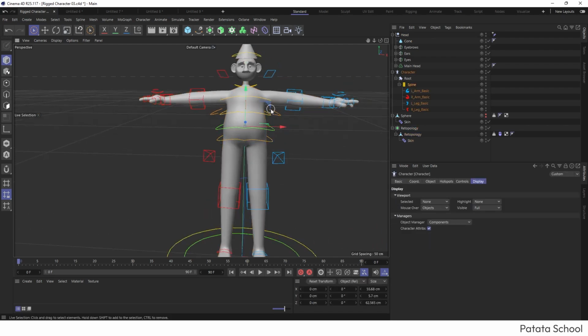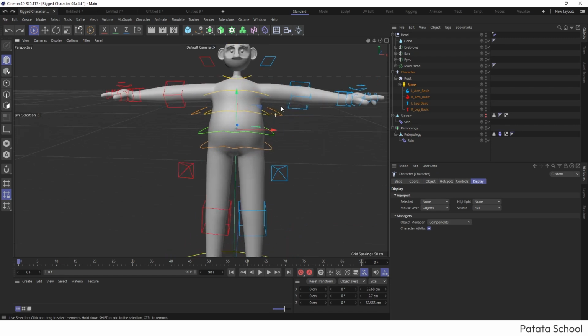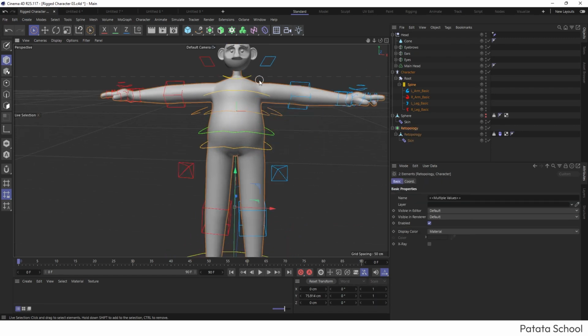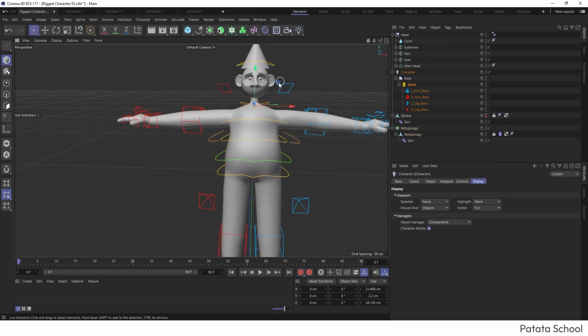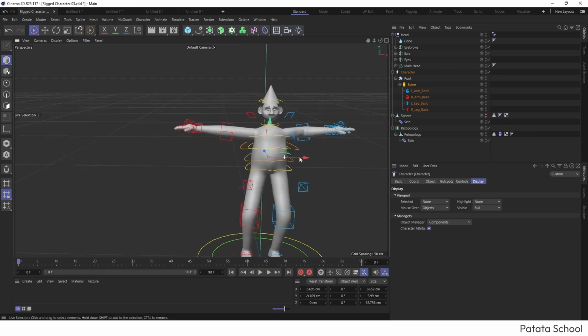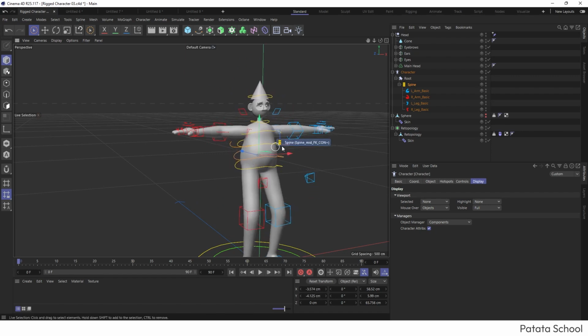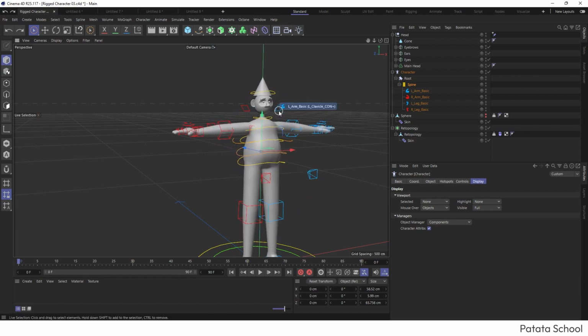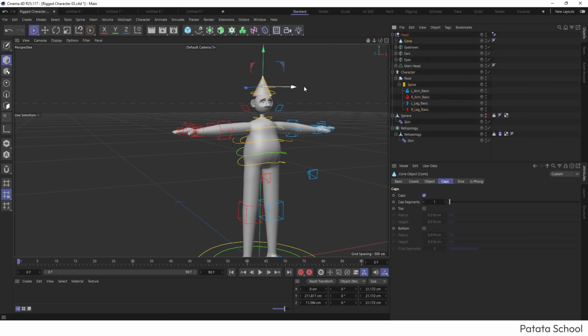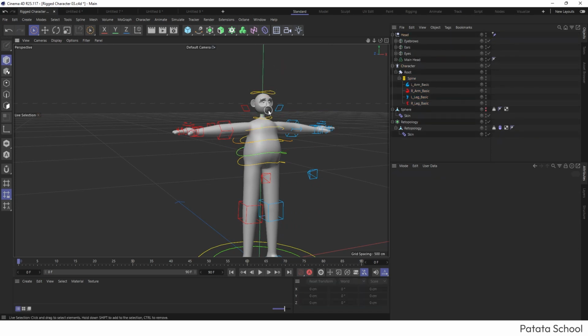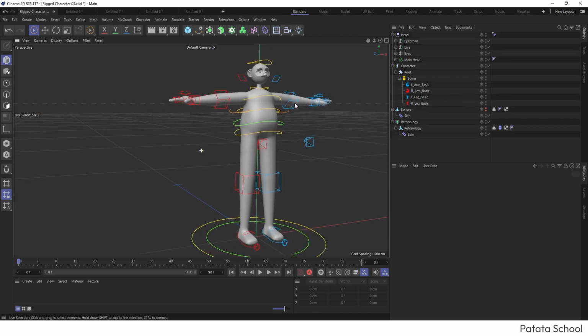Everything is completely attached right now. That's not the one I wanted to move. Let's see if this one is going to allow us to move. And you see, the hat is moving with everything. And that is fantastic. I mean, it makes life so simple because we can animate and then decide which things we are going to put on our character. Even in theory, we could at some point change the head of the character, put a completely different character, and it would work anyway. So that's a nice trick.